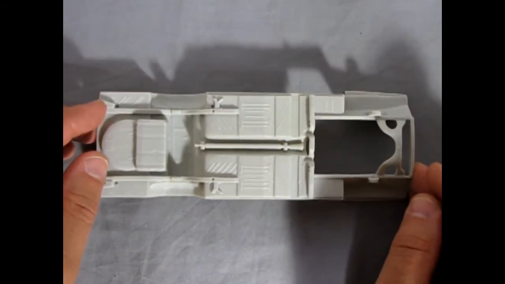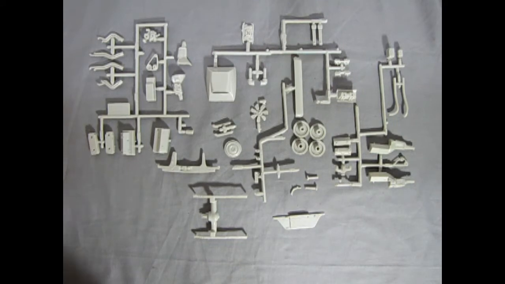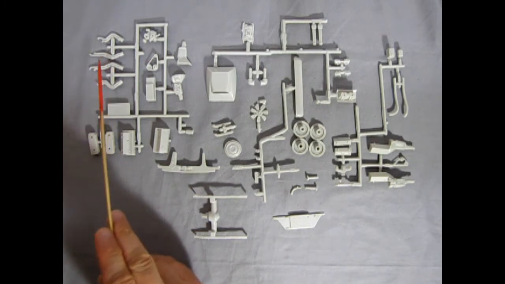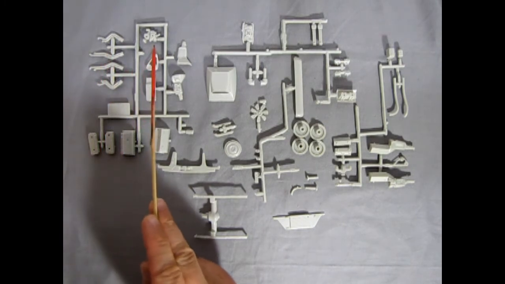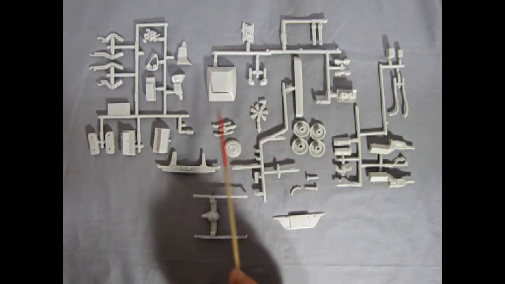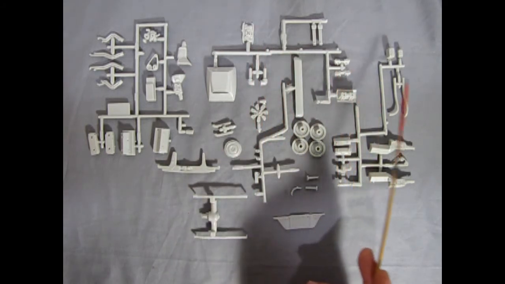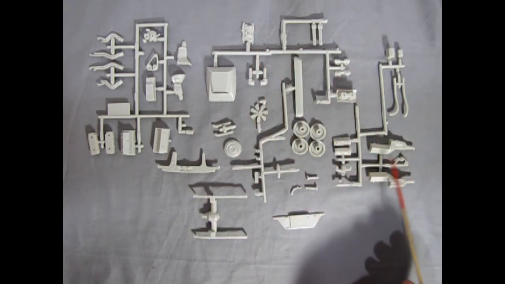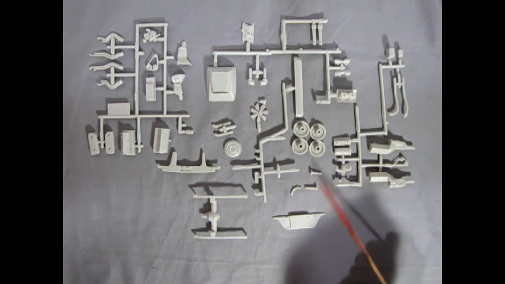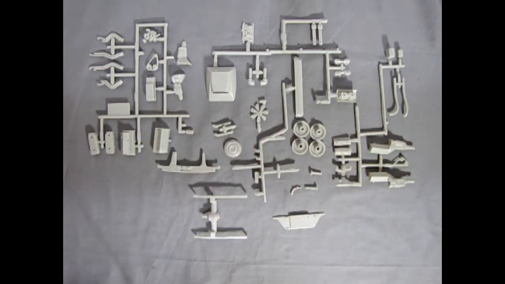But overall this is a very beautiful and nicely done chassis underpan. Here's all the pieces that make up our gray parts trees with the exception of the interior which I'll show you guys in a minute. So here we have our exhausts and the engine parts for our big hemi motor. Then we've got our firewall, our custom hood scoop, intake manifolds, all kinds of goodness. There's our 360 cubic inch engine on this side. The pins for the axles, our different wheels, our air cleaner, radiator support and rear axle and everything else that makes this kit look real nice.